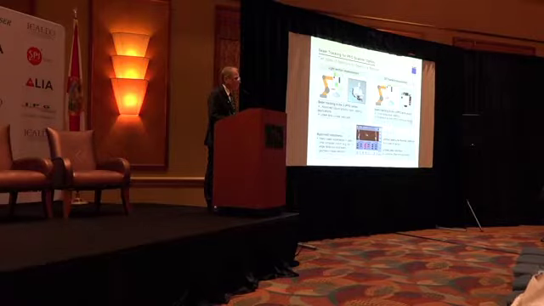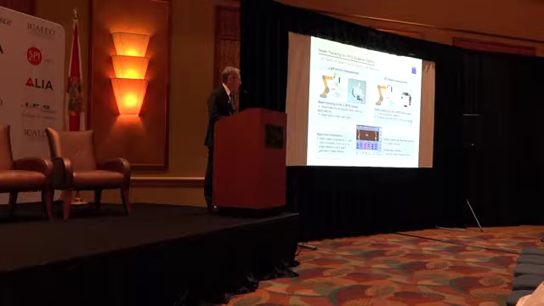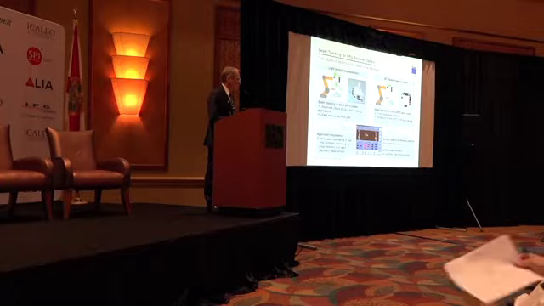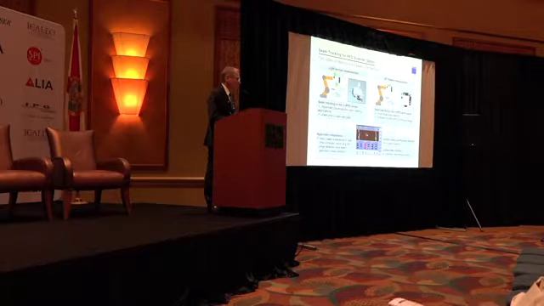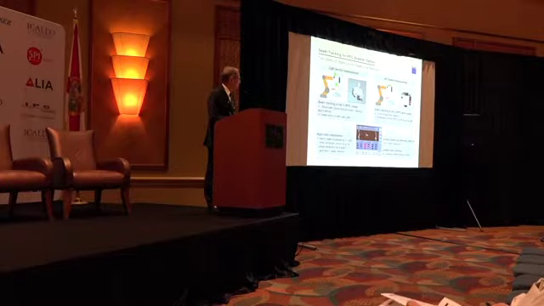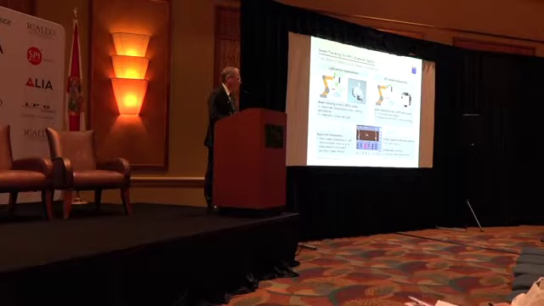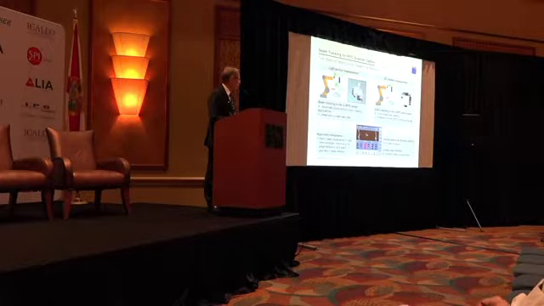Seam tracking sensors are an established part of our business — we've been doing that for 20 years. There are different flavors of this sensor type; basically all are looking for a gap or a step where we want to weld, where the joint is supposed to be. We determine the position of this step or feature and control the actual position in closed loop. We do this using cameras and line laser projectors — line light section measurements — which are very robust and well established. It's a coaxial measurement and we do it during the process for closed-loop position control. This sensor type can be applied to fixed optics as well as scanning optics.